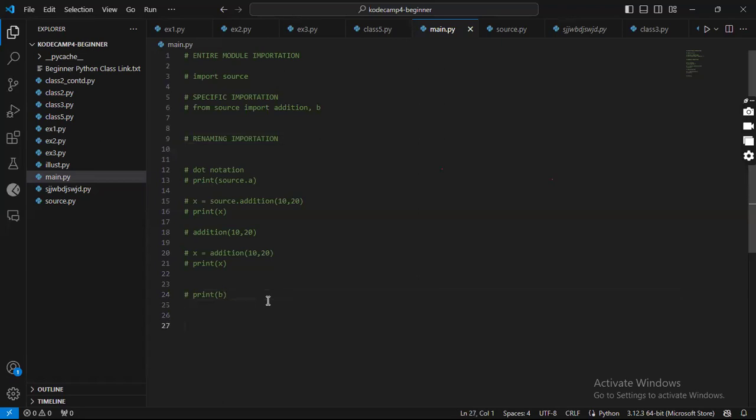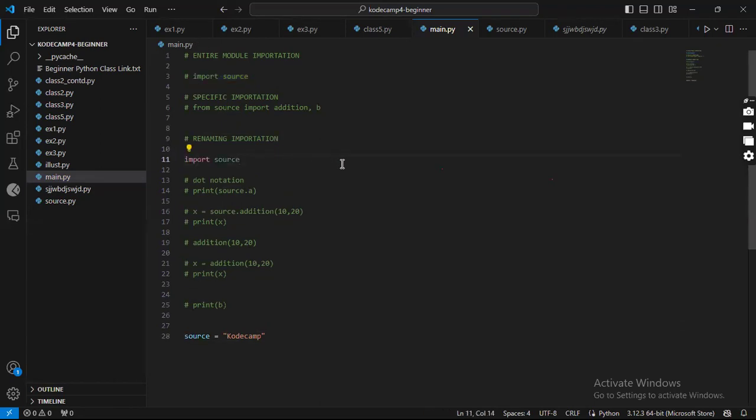Let's assume that before we even brought in our source, the entire module, I already have a variable for source holding the value KodeCamp. And then I import my entire source module down there. But within my source, I already have a variable called source.